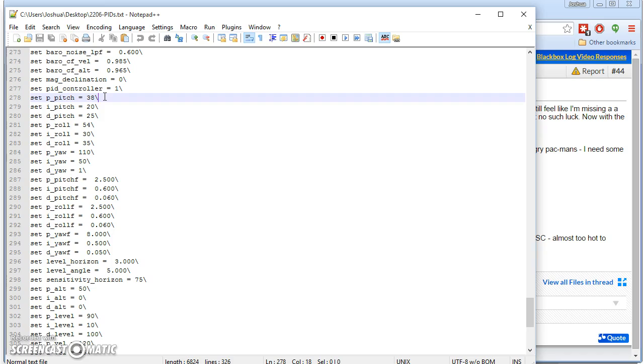In-flight adjustments are a great way to do this if you feel like setting that up on your controller. Start to raise your pitch P until you start to see oscillations, and make a note of what pitch P is at. And then put it back down again to 2 or 3 or wherever you settled on. And then raise roll. That way you will separately find the oscillation point for both of those two axes. Now, if you have some experience, you can also do this just by looking at the black box logs, but that's another way to go about it.